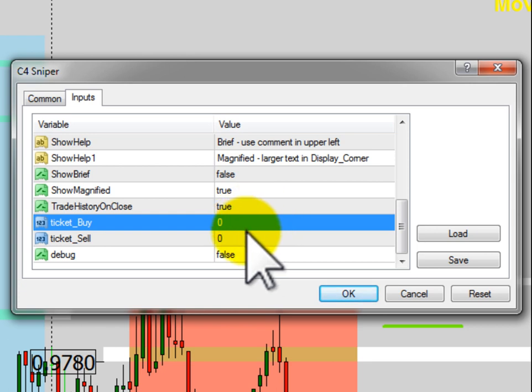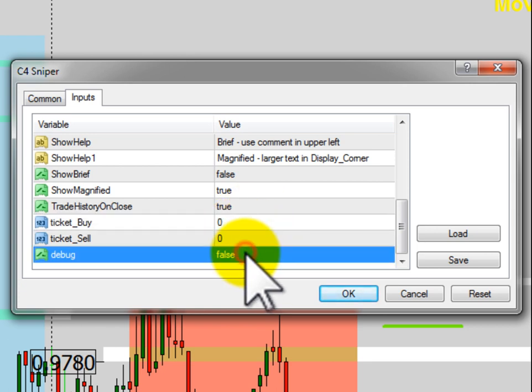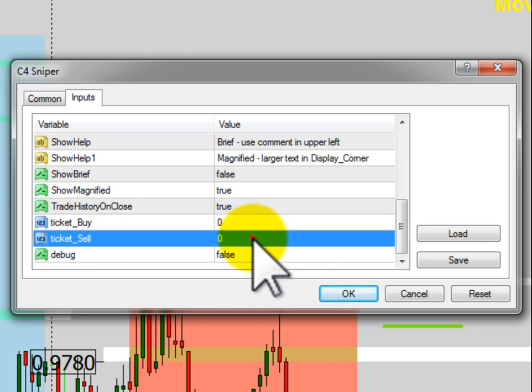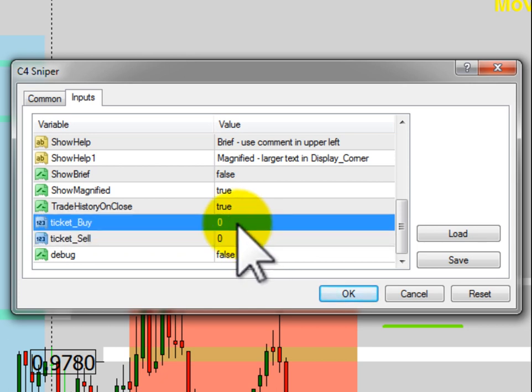The debug here is false. We set it to true if for some reason your machine or your broker is having some weird issue or it's not functioning properly. We can track errors here, so we'll work with you on that if that happens. But the biggest key on this ticket buy and sell is it has to be in an order divisible by thirds to pick it up, to take profit 1, 2, and stop loss and manage it. So a couple nuances there.